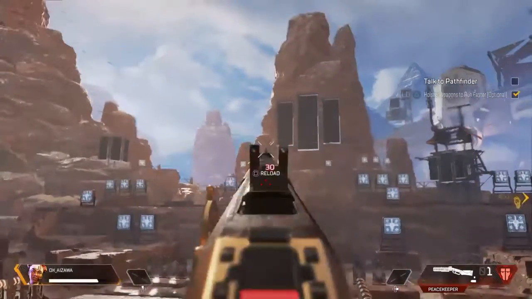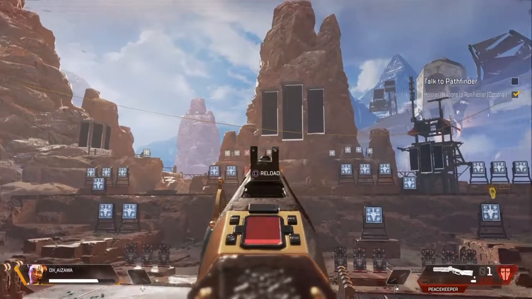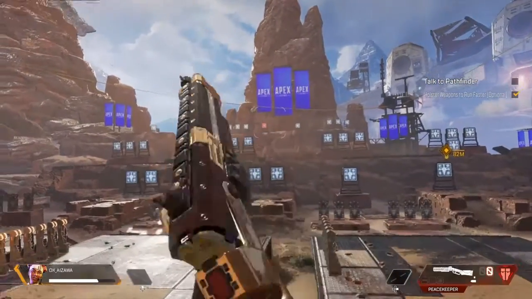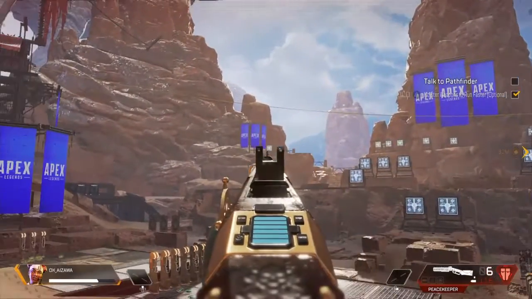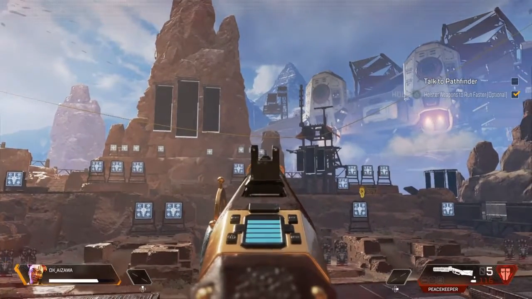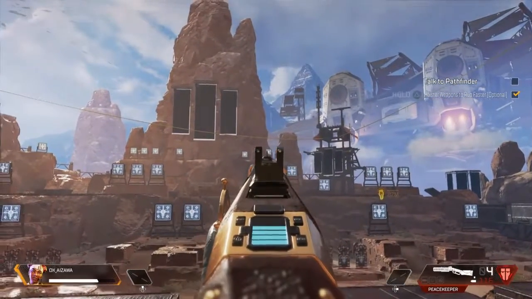And look, if I shoot it all the way over there, it hit that target back there. But still, obviously, the drop off. But it is a lot easier to hit someone from further away with a shotgun than it might be to hit a fully auto AR. Unless you have good aim.